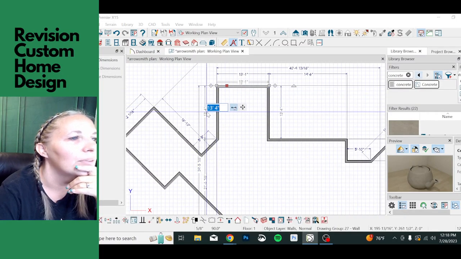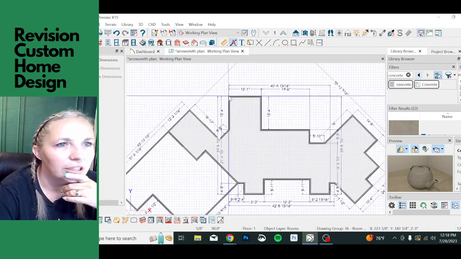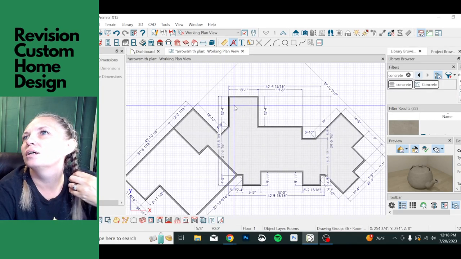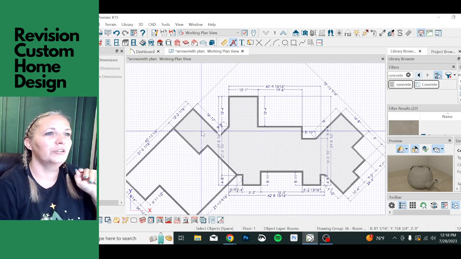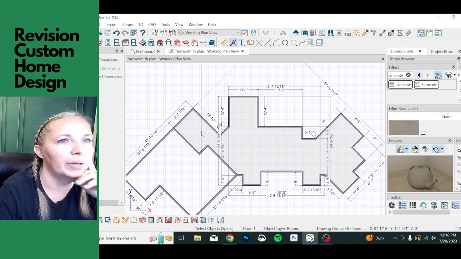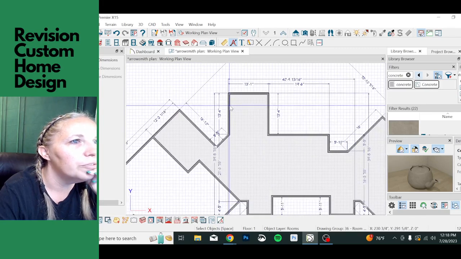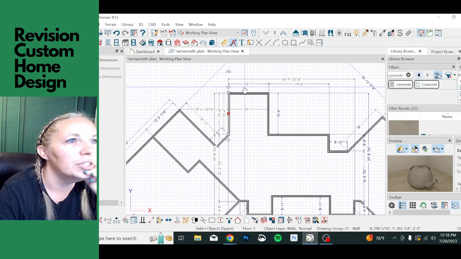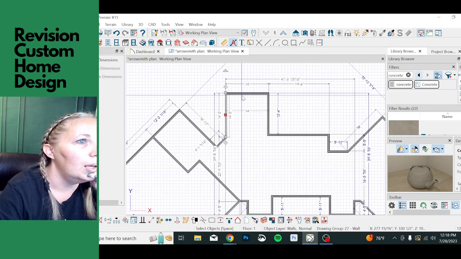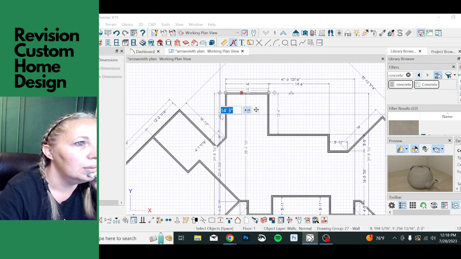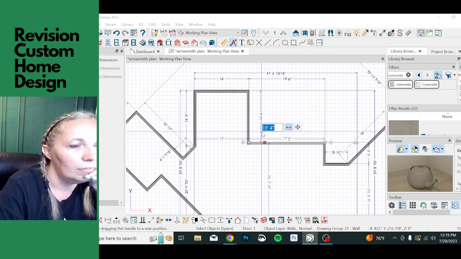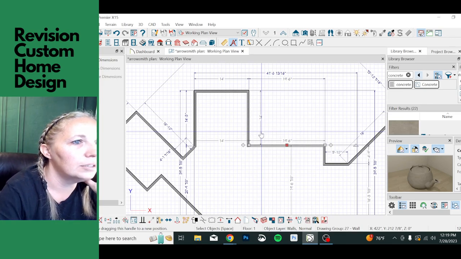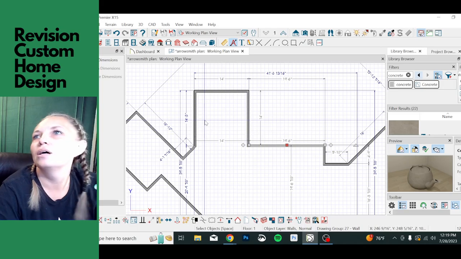All right, so, and actually I just realized, I'm kind of going off of interior dimensions, which I really should, no, I was going off. Okay, so I was looking at the interior dimensions, and we actually need to probably push out just a little bit on some of these. So for example, this should probably actually be 14 foot. And, okay. So I'm just gonna go around and start fine tuning some of these things.